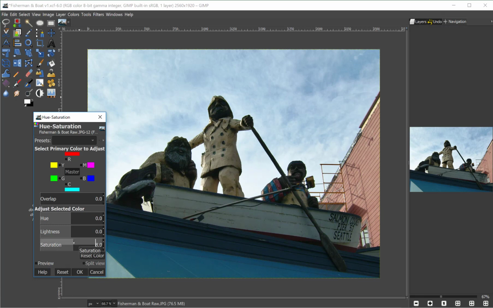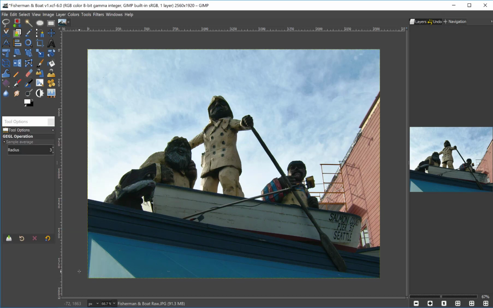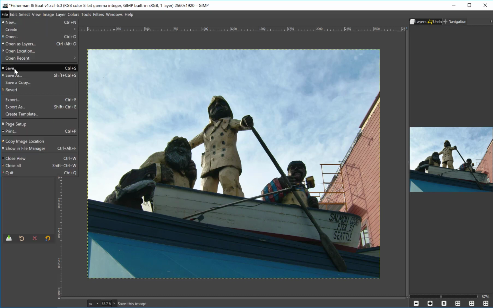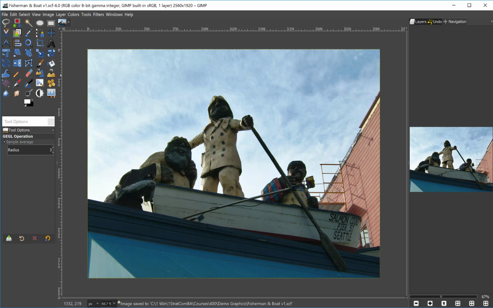Maybe 6.9. Let's look at that, see what that does. Not much. Gives us a little more darkness in the yellow, but not much. So I'm going to click OK and have to go and save our work. File, save, and then that one will be ready for sizing. A little bit later, we'll do that in the last part 4 coming up soon.